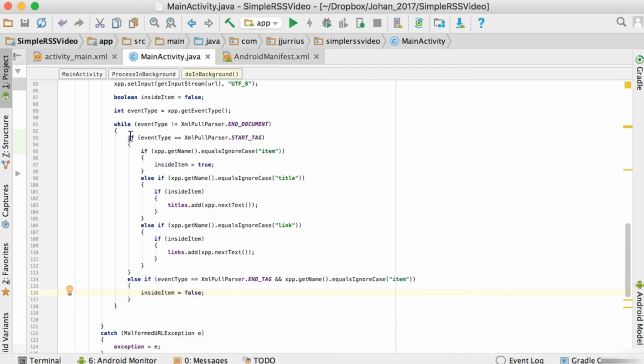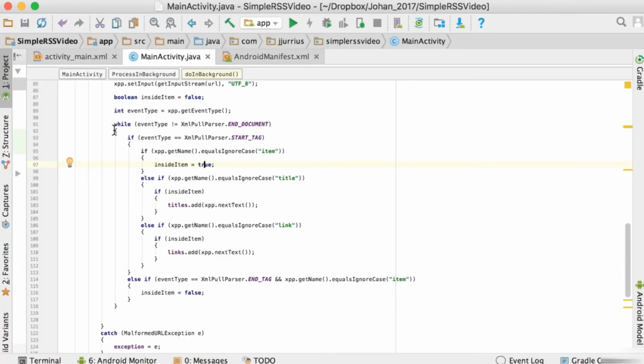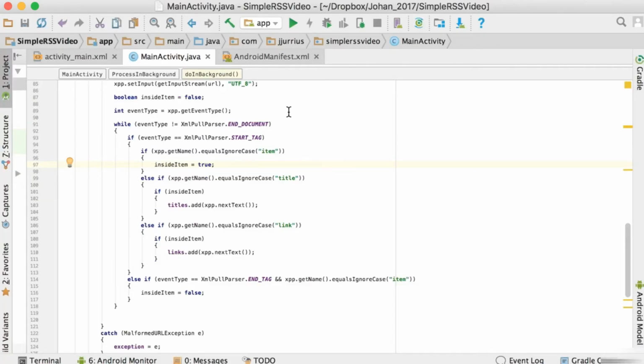Okay, so when we enter the while loop, we check, is it a start tag or an opening tag? If it is, we will go and check if it's an item tag. If it's an item tag, we set the item tag to true. Then the loop runs again. So let's just look at this. Let's say we're basically at the publish date there, started reading now, and we're checking for all the tags. If we are at the pub date opening tag, this while loop will run. It goes in, it sees it's a start tag. It's not item, it's not title, it's not link. So now how do we increment this whole while loop?